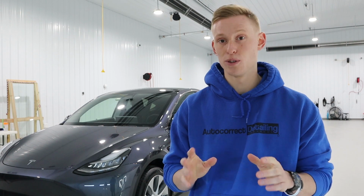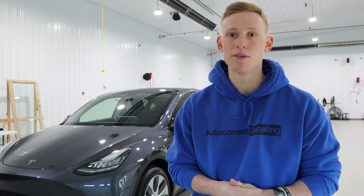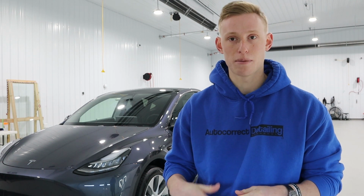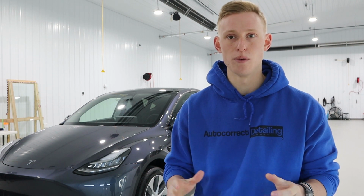We needed to let those two layers of 9H cure for about 12 hours before we could get our hands back onto the vehicle to apply top coat. Also on day number one, we ceramic coated the wheels as well. But then that concluded day number one.